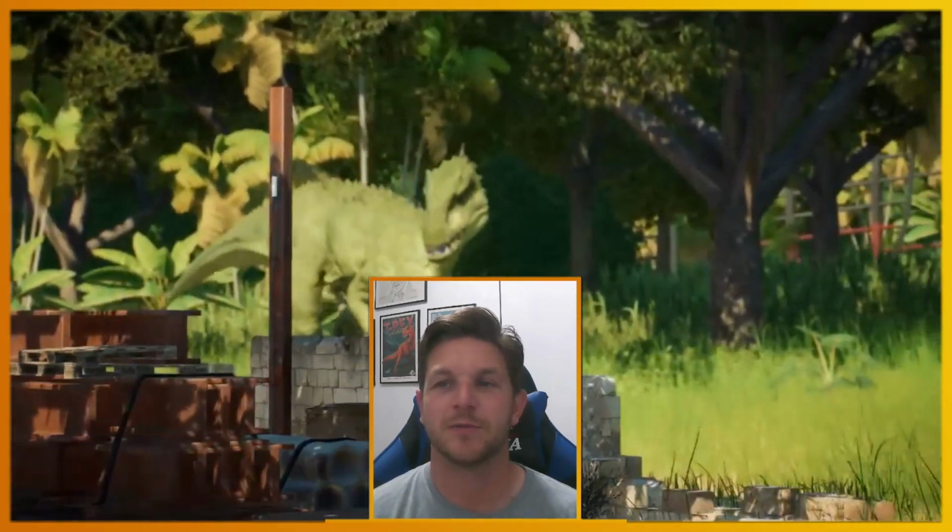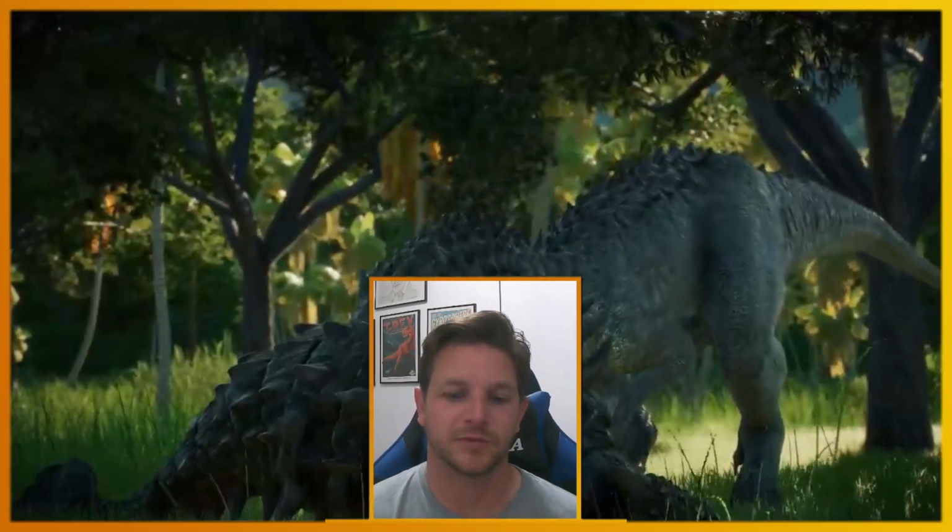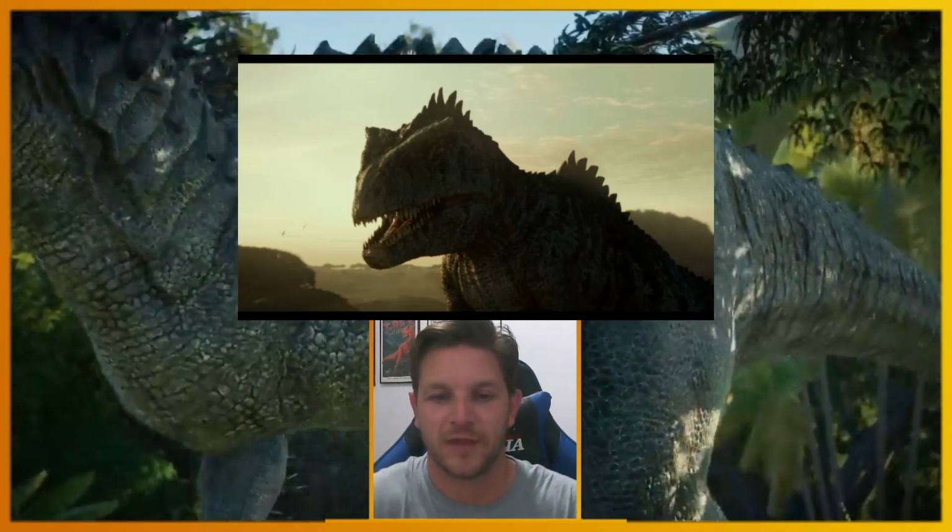I think it would have been a really good idea, now hear me out on this, tell me what you think. It would have been a good idea if in Jurassic World we had the Giganotosaurus as the main villain, and then we eventually got the hybrid that we actually wanted as the Indominus Rex in the third film, or maybe even the second film. Obviously I know the stories would have gone completely different. But I feel like it almost feels like an afterthought now, whereas it would have been a great build-up to the Giganotosaurus, where the Indominus came from, having those Giganotosaurus genes. But anyway, back to what we're talking about.